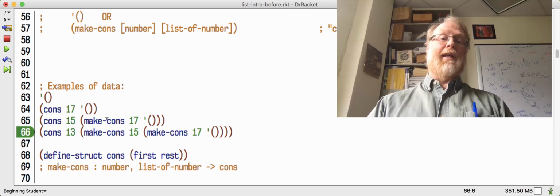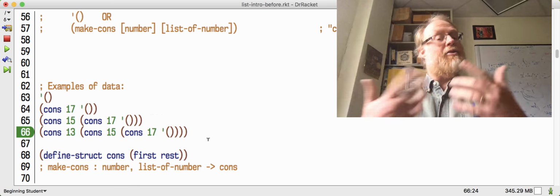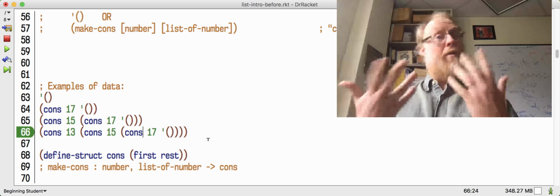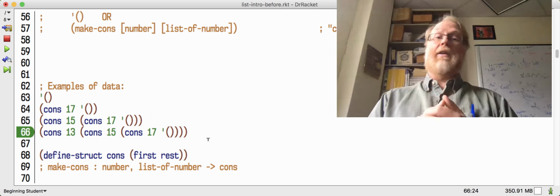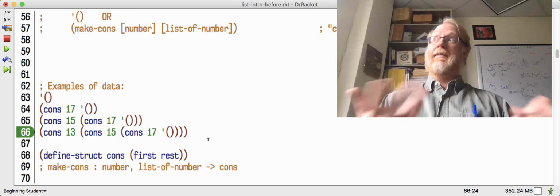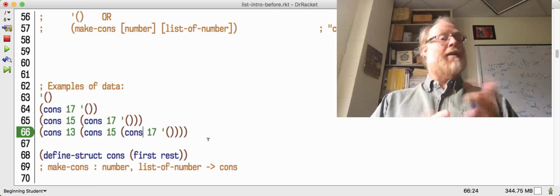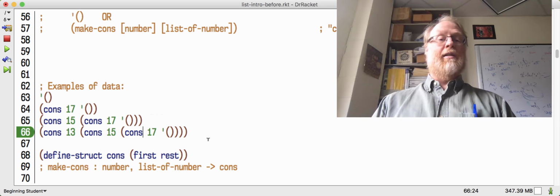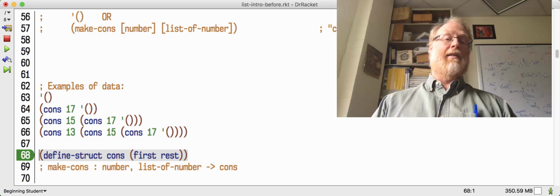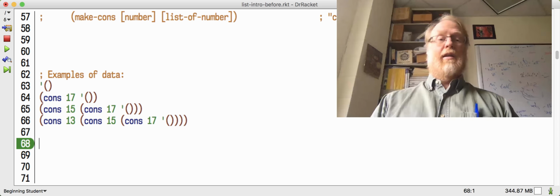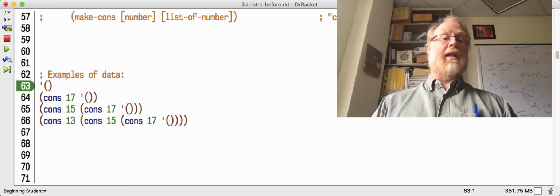Okay? So really that's how we get actual things that we can actually put in our program. So I'm using the built-in struct that's built into Racket. Again, if it weren't built into Racket, I would just say make-cons and define my own class cons or whatever. I could do this in Java and have lists even if lists were not provided with java.util. Okay, so I don't actually need this define struct here, because that is built in and it looks like this. And these are examples of the data and I can actually run that, okay?